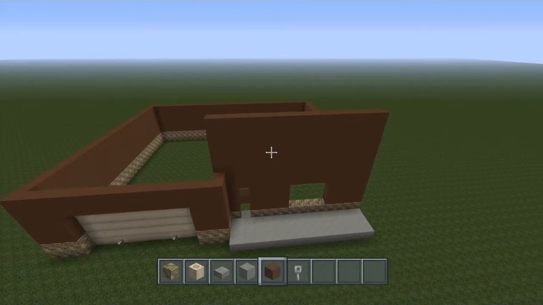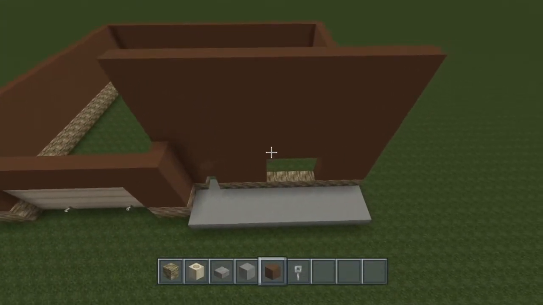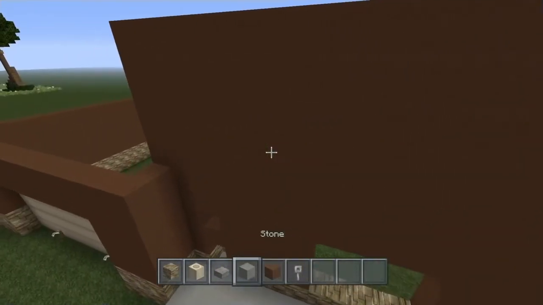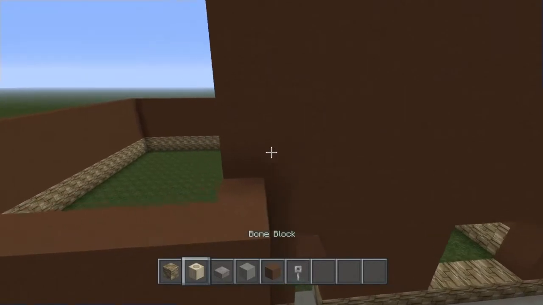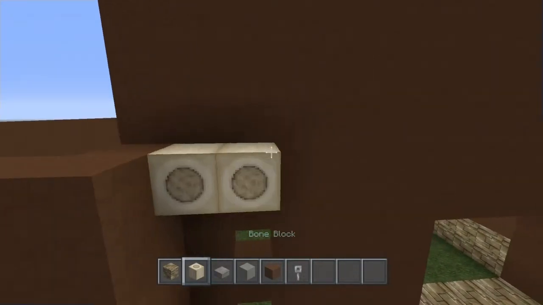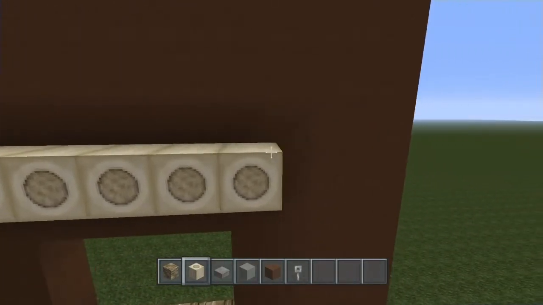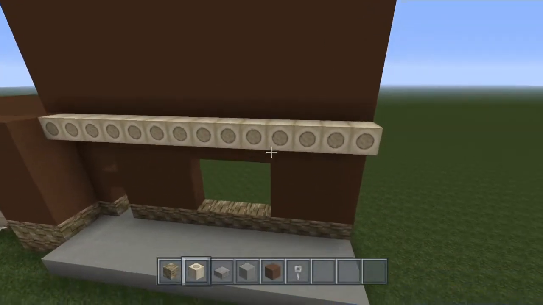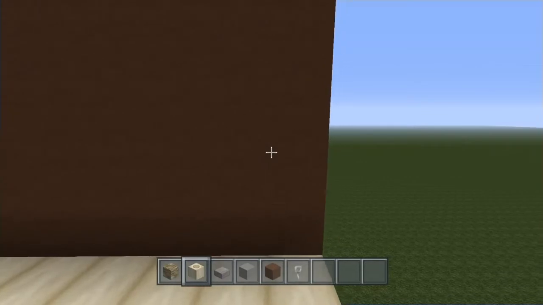Now we're going to figure out where our roof line is going to lay. So it's going to be right on line to where our 2nd story floor is going to be. So just take out a placeholder block. I'm just going to use this block, and I'm going to put it 1 block above the windows that we have. And now we know where our roof line is going to be, so that we can go ahead and plan our 2nd story windows.